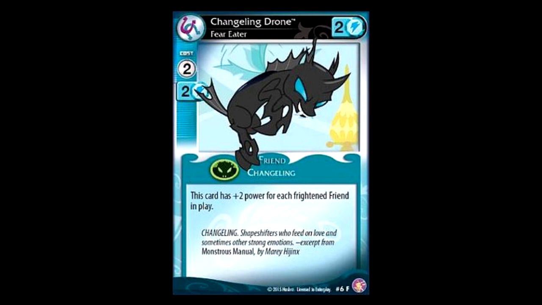Why am I telling you all of this on Changeling Drone? Well, that's because Changeling Drone adds another element to the pressure. Your opponent now not only has to worry about not being able to use certain friends, which is okay because you can save up for a few turns. Changeling Drone is an immediate thing that they have to deal with. If they let their friends stay frightened and don't take care of it, then you have this giant Changeling Drone monster that can just go and solve whatever problem it wants to and win all kinds of face-offs.